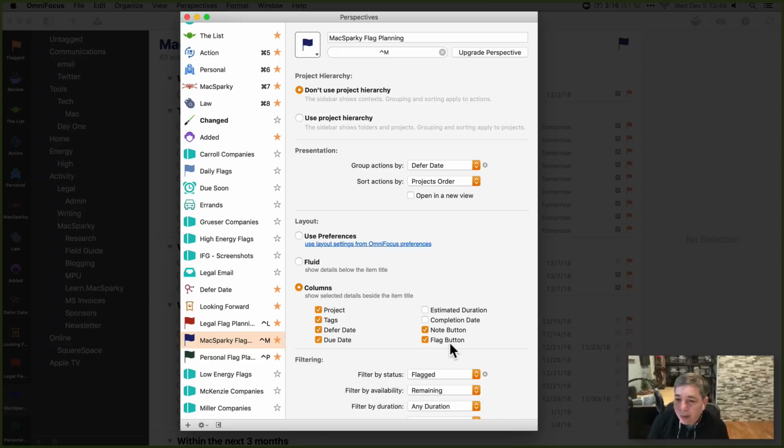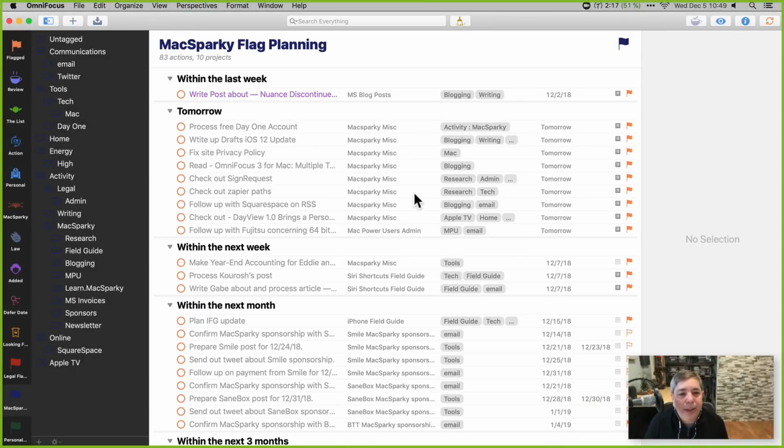And this is a great one to look at on the weekly update to see what you've got scheduled up ahead. I also occasionally look at this one at the end of the day when I do my daily shutdown. I'll use this perspective to see if I have pushed a lot of tags till tomorrow. Like I can already tell you I have too many for tomorrow. I mean, this list is going to get fixed tonight before I go to bed. I'm not going to wake up with this many flags.